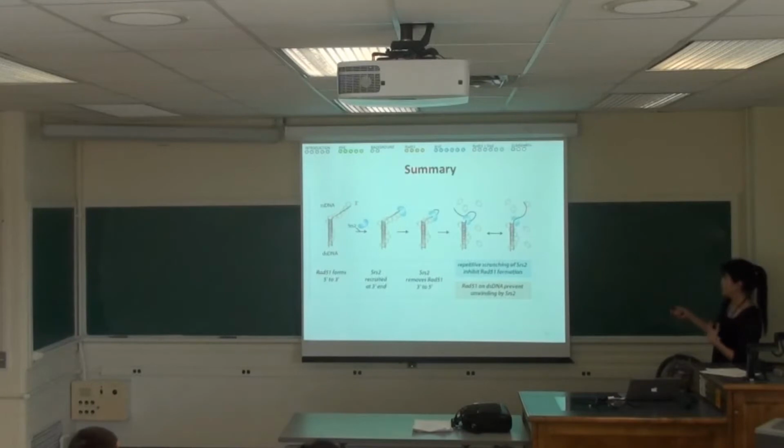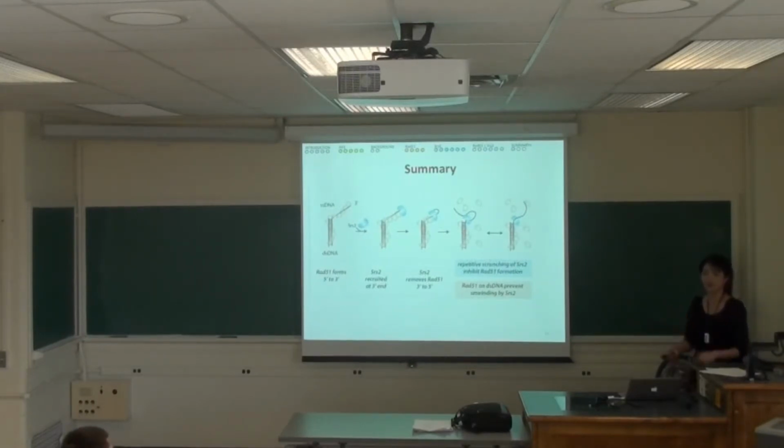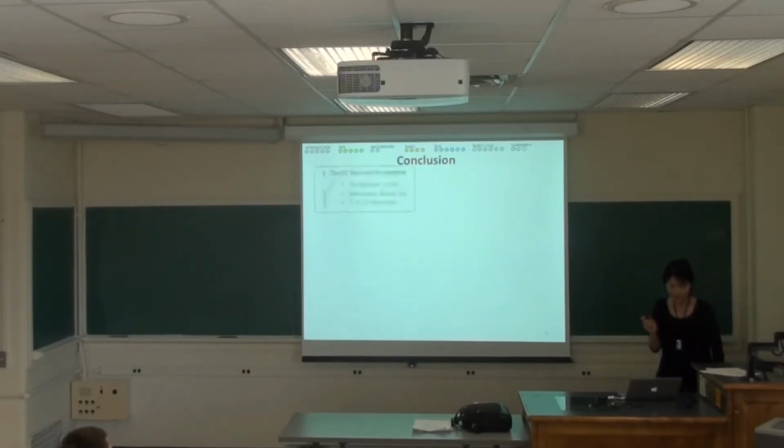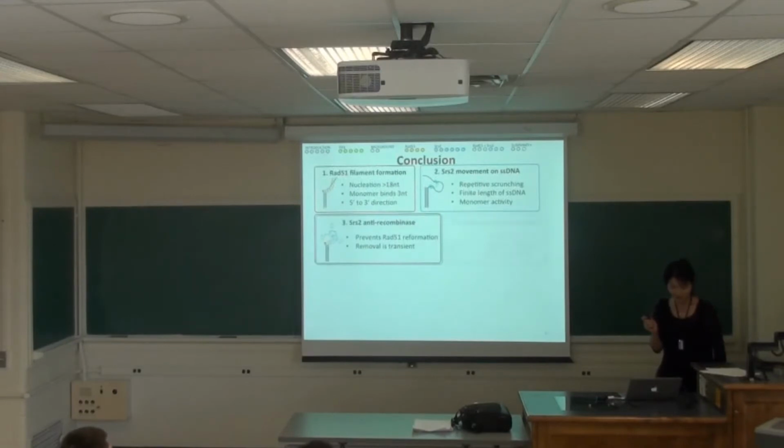But at the same time, what we also learn is that at the duplex, Rad51 actually occupies the duplex, and it prevents Srs2 from acting as a helicase, right? So there's this kind of twofold exquisite control. It controls each other so that Srs2 can act as an anti-recombinase, and this can prevent unwinding of the duplex portion that does not need unwinding. So, okay, this is the conclusion. I think I've covered everything because you guys need to leave soon.